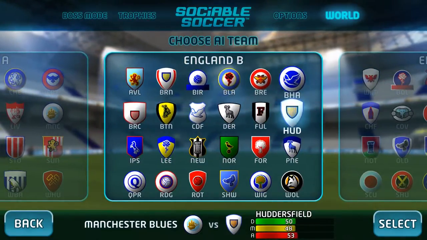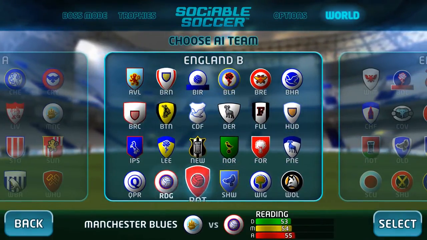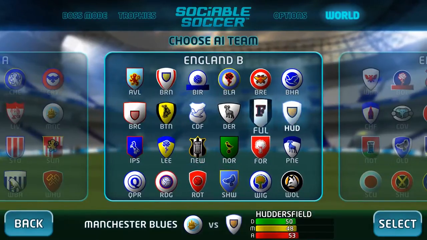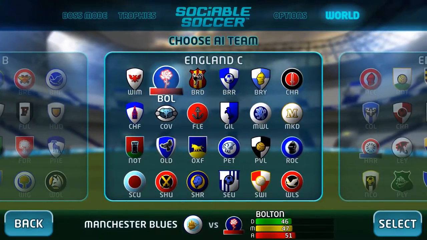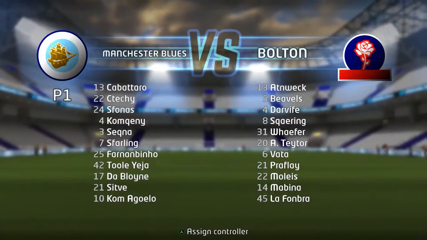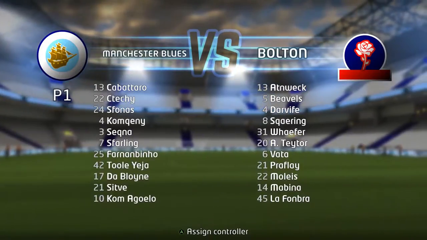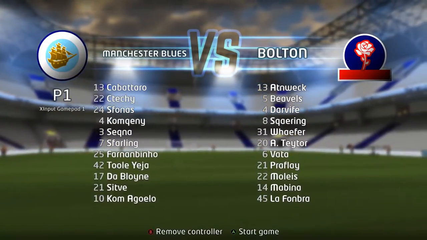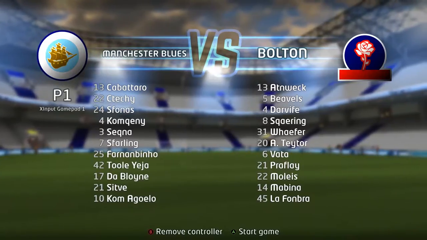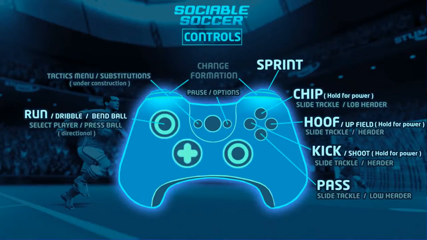Barnsley, Birmingham, Blackburn. Unless it's London Hoops. Is this last season's team against my own team? So Dabloin is De Bruyne. Com Aguelo Sitva. This is like an old, yeah. Okay. This is very old school names. This is like Pez of old.